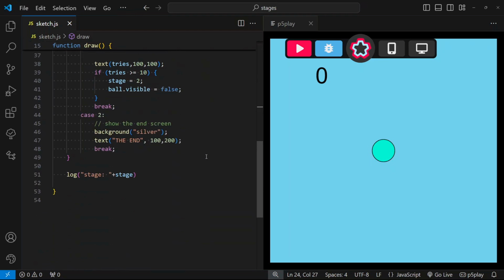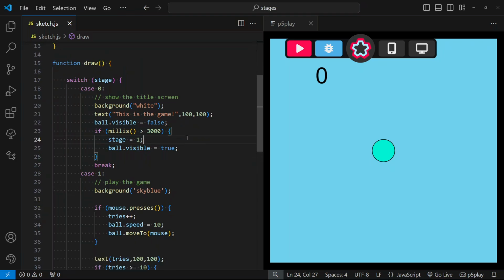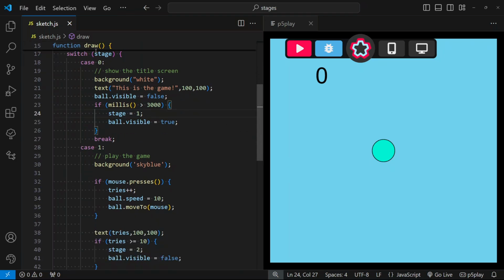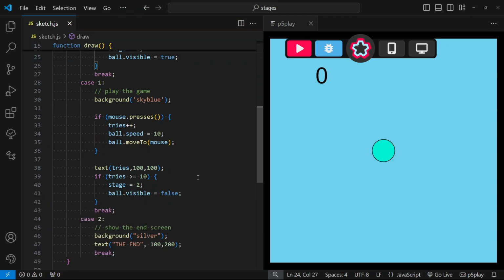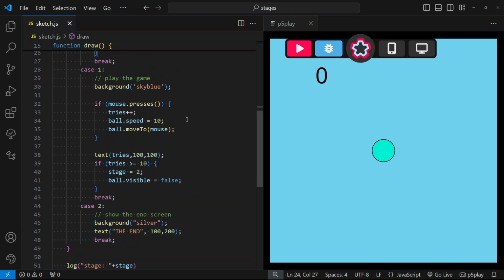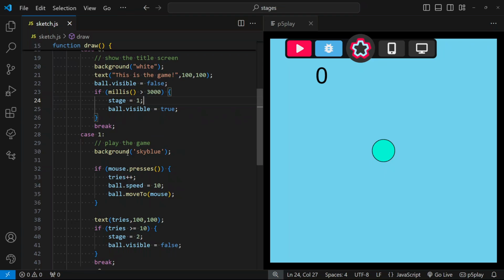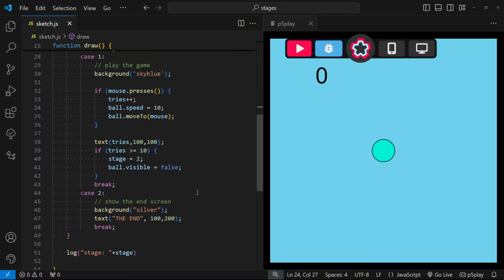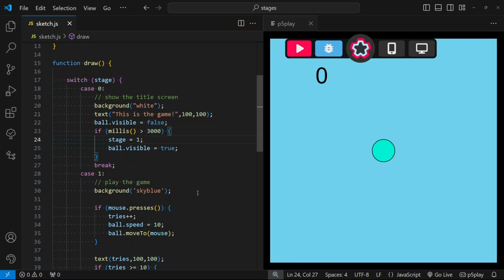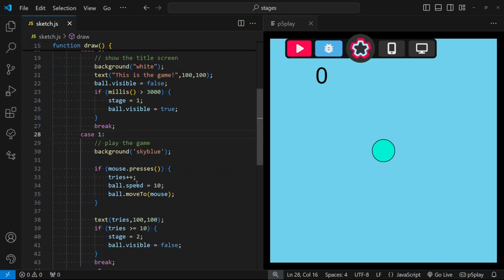I think that's it. This gives you an idea of how you could break any sketch, doesn't have to be with p5play, into separate stages or levels. You could make an entire non-linear kind of path, right? Instead of going 0, 1, 2, maybe it goes 0, 1, 7, 5, 6, and then back to 7. Maybe it's a way to make some strange weaving interactive narrative. Who knows? But really just a basic idea about how you could keep track of which part of the program you're in and switch to other parts of the program just by using this big switch statement.